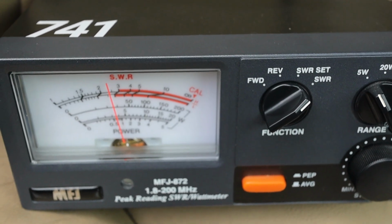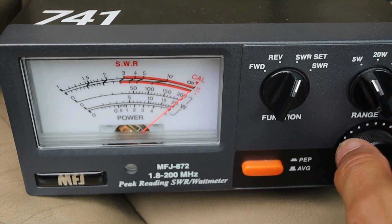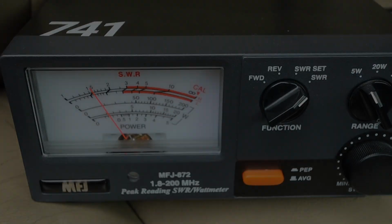So now it looks like on channel 1 we're about at 2.5, and if we check channel 40, we're now sitting at about 1.5 or so. So it looks like that's the best I can do with the antenna. There's no more travel on the antenna whip to lengthen it at all. So I guess we're just going to have to live with that and see how it works as is.